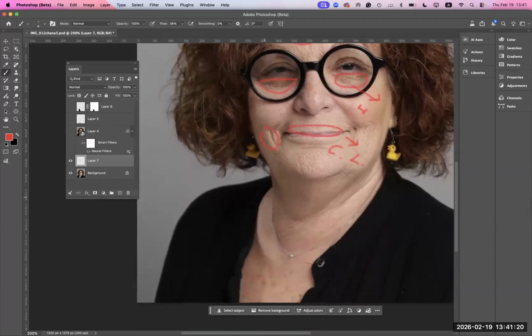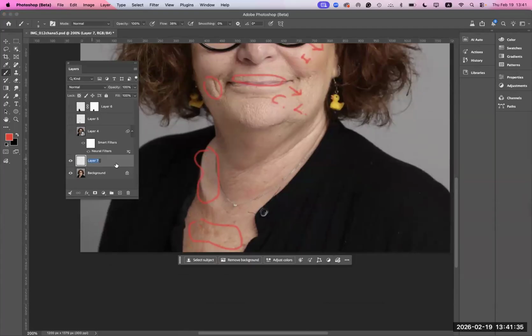I don't like the imperfections over here. I don't know what happened here. Maybe I'm going to take away some spots here. Maybe not. Maybe I'm going to leave it because, like I said before, this is me. And I'm going to double click and call it Retouch. So this is for me for later over here.